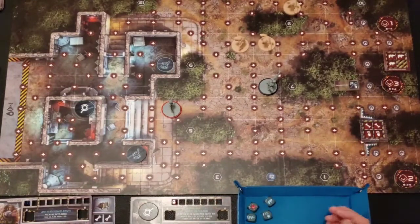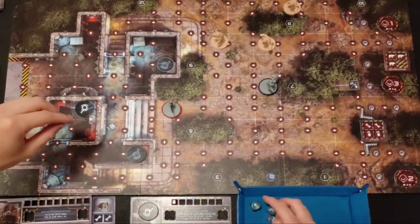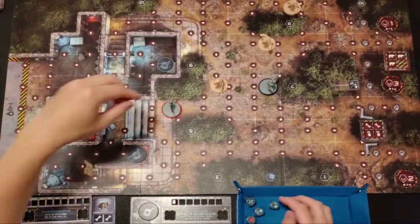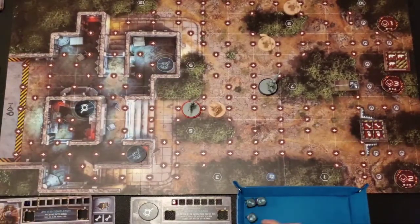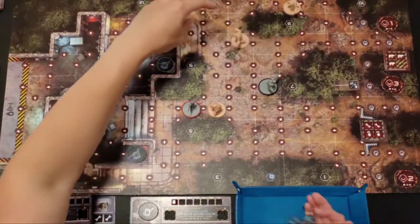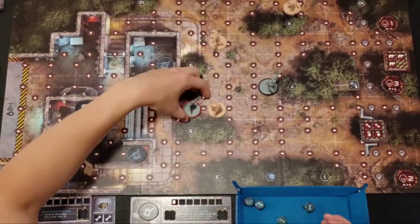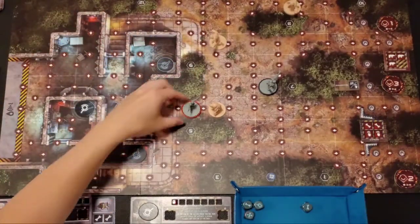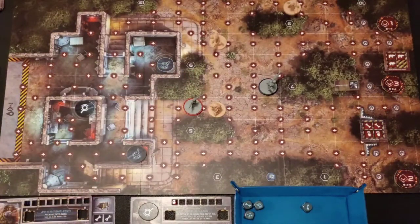So I'm going to try to... I have 19 seconds left. One, two. One, two. And we have a wrench. We have movement. Movement. Okay. I do have one movement. I'll move right here. Well, actually, no, I'll stay here. Okay.